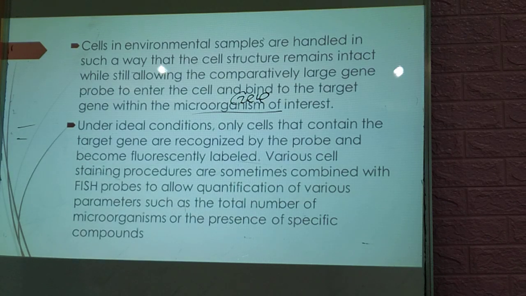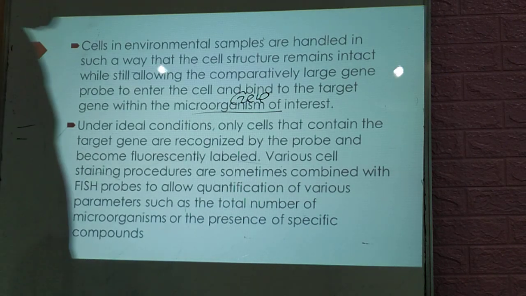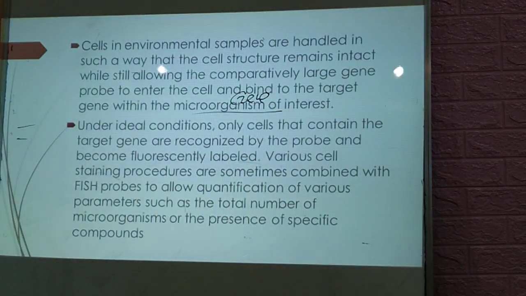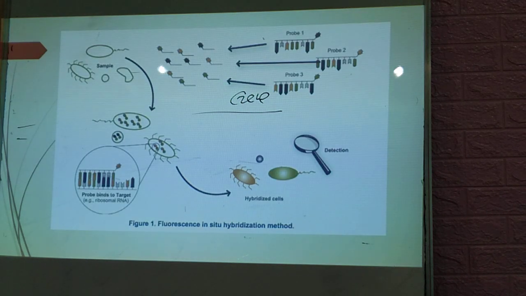Various cell staining procedures are sometimes combined with FISH probes to allow quantification of various parameters such as the total number of microorganisms or the presence of specific compounds. So take note of this one, guys. This is the usual when it comes to the reaction itself. Okay, let us now continue with the next one.